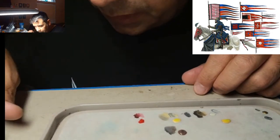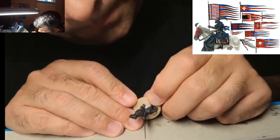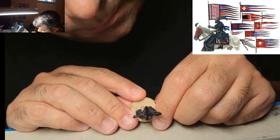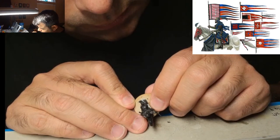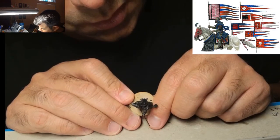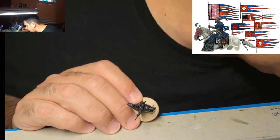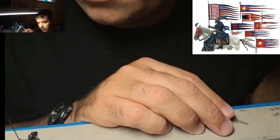This over here, and let's take a look at this figure. This is an armored horse, or a half armored horse, and it looks like scale armor to me. It really does. It really does look like scale armor. So that's what we're going to paint it as. Let's get these spots that are black first. Make sure we don't miss them, so I don't have to come back to them later.